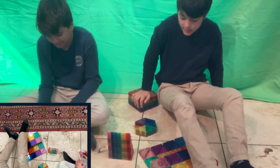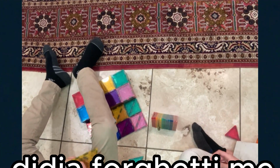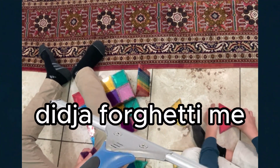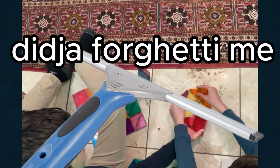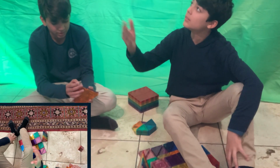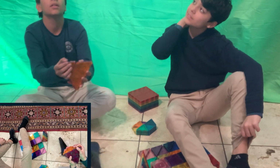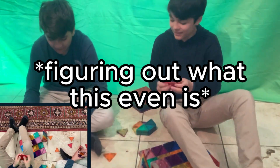Let me make the big. Can I help this time? Big tetrahedron. Big tetrahedron. Show it. Big tetrahedron. And now it's gone. Now we have to make the tetrahedron tetrahedron.